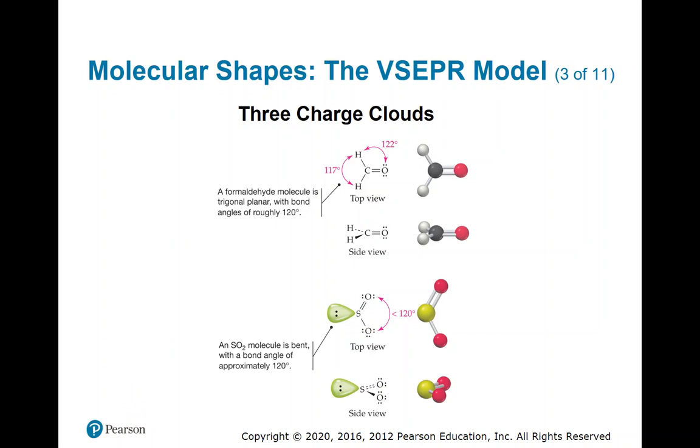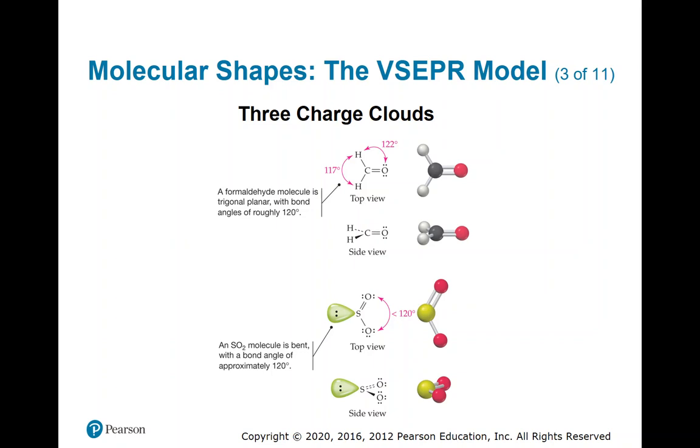Now, this example shows us a situation where not only does the bond angle deviate a little bit from 120 degrees, but we can actually predict that this bond angle should be a little bit less than 120 degrees for the following reason. So the lone pair on sulfur is just a region of pure electron density. It's purely negatively charged, whereas the other 2 charge clouds are atoms, and those contain negatively charged electrons, hence they're repelled from the lone pair. But overall, they're charge neutral, at least in most cases they are.